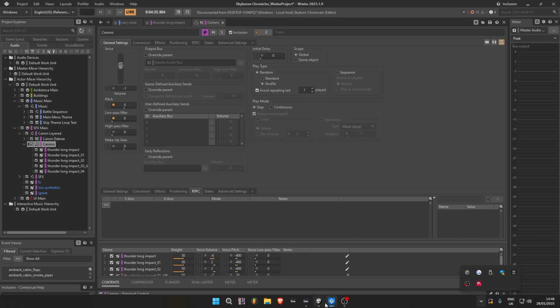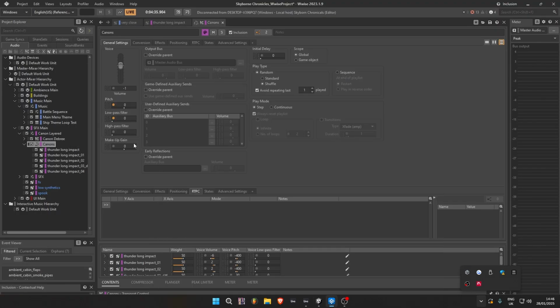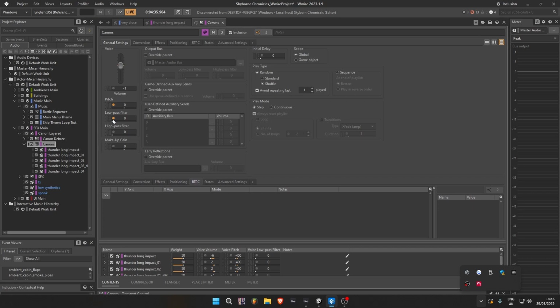So basically this is a thing you use to input audio and make it work inside of your engine, which is a totally different, larger topic.